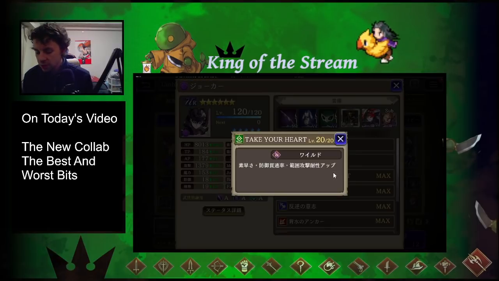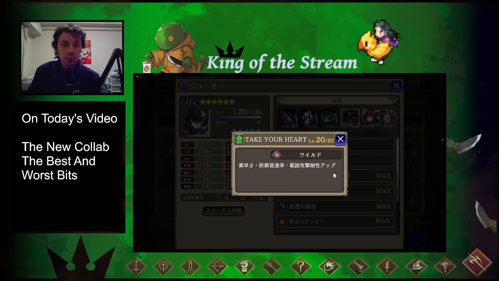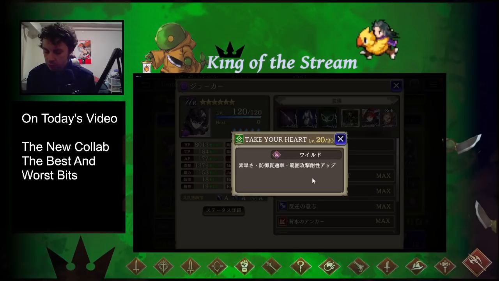Heart, one of his primary ones that you want to run for support. Agility, defense penetration, and AoE resistance. AoE resistance by 15, defense penetration by 40, and agility by 12%. A very, very strong support skill kind of thing. Yeah, because that's what it is. Anyway, he also has a few other support skills that are nice.